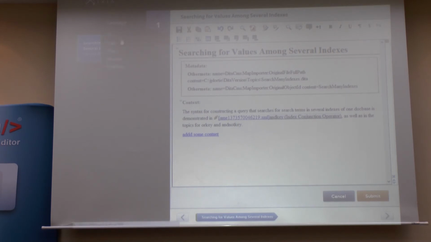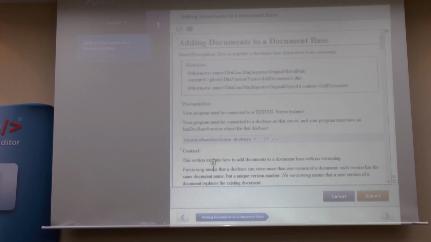And finally, if I switch to the reviewer mode, I want to review this. Now you see this is checked out, but I'm typing and nothing's happening, because when we have this in review, we put the document in read-only mode.